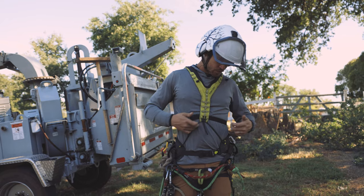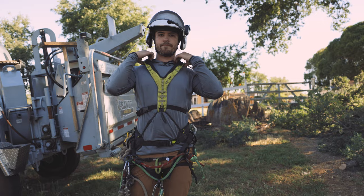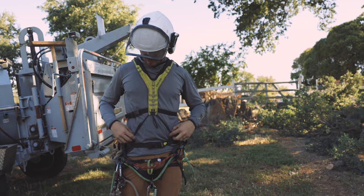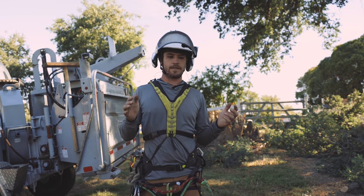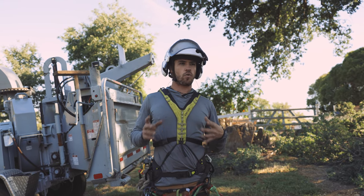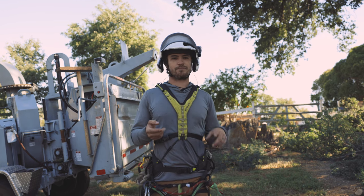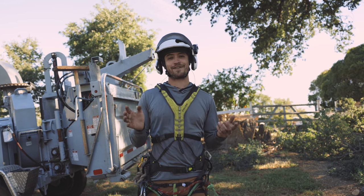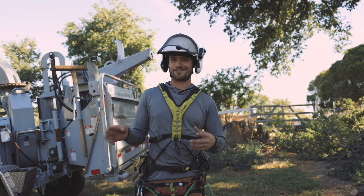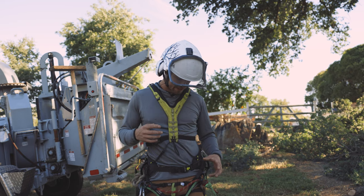The actual shoulder suspenders are really comfortable. The way this padding works, the way it's mounted, this little strap here to keep it in place — super comfortable. But what I found is it's just not quite as supportive of the belt itself as the Monkey Beaver suspenders. Those are the only ones I have to compare — I've got the Monkey Beaver suspenders on both my other saddles and I just love them. But this one leaves something to be desired.